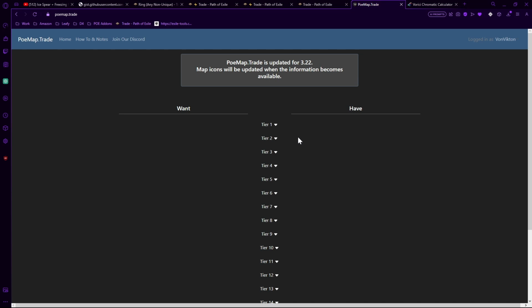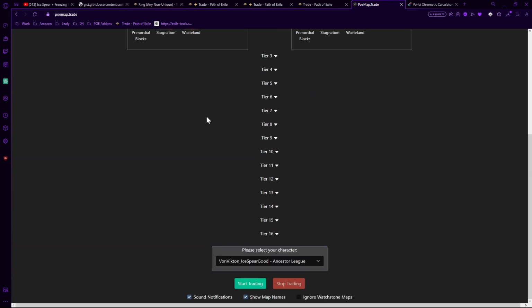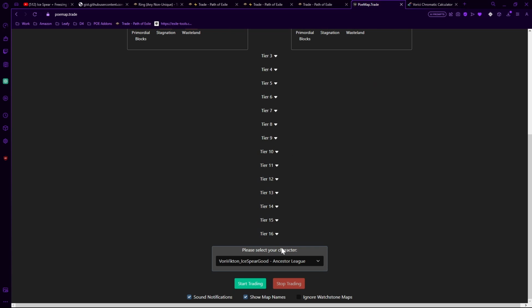You're just trading maps. Let's say I still need some tier 2s. I need, let's say, Stagnation and Wasteland, and I actually have a beach, a dunes, and an estuary, right? So you would click that, and it's just an example as tier 2. You can do this for any of the tiers. You would want to go down here to select your character. You'd actually log into your PoE account, so you would authorize it.